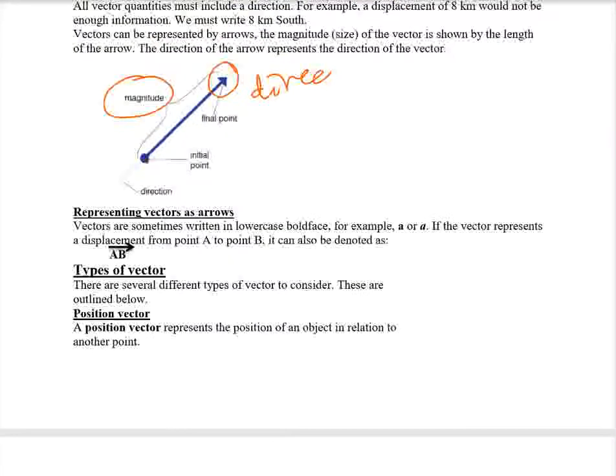And the second one is representing vectors by writing an arrow above the letter. For example, force is a vector. After you write the symbol F, you must write an arrow above the letter. This indicates that this F is a vector. This one is the second type of representing a vector. And the third one is by bold lettering. For example, you can also express this force by bold writing of F. It's written just like this. If you make the letter bold, that indicates that the symbol stands for a vector quantity.